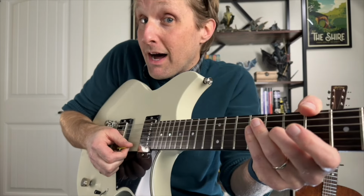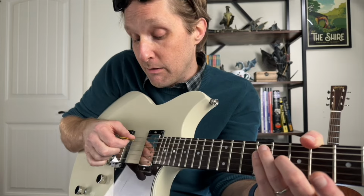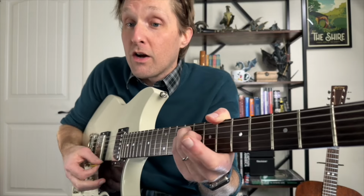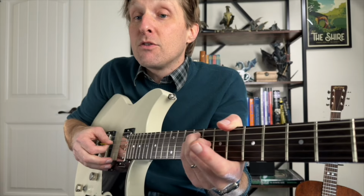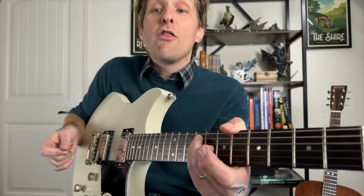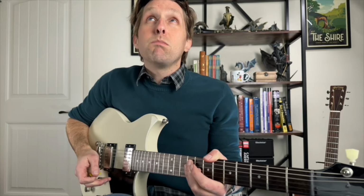Strum the chord, then pluck up on the bottom string, then pluck up on the 2nd string from the bottom, and then pluck down on the 3rd string from the top. So that's strum, up, up, down. 1, 2, play it with me and strum, up, up, down. Great job. We're doing a real good job.